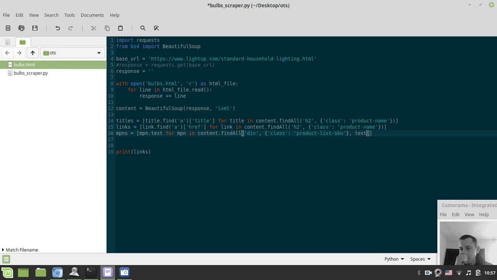Well, maybe we need the regex to actually find the text. Okay, probably this doesn't work really. Okay, let's just get rid of text for a while and try to see if it extracts mpns.